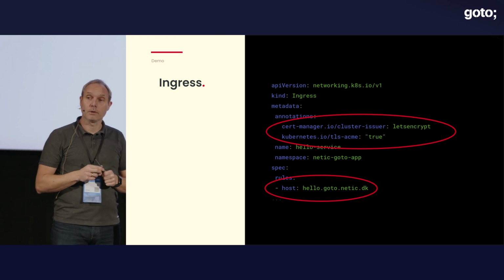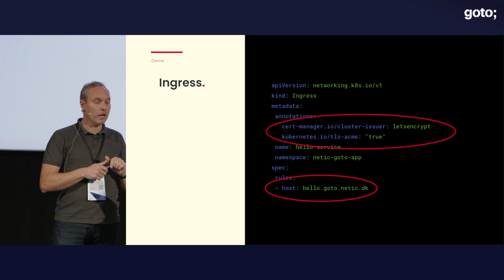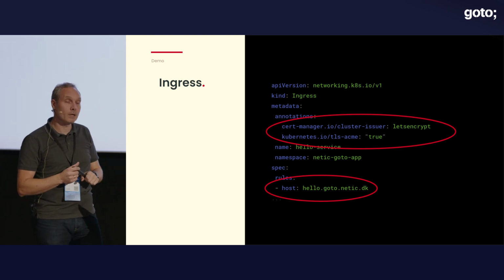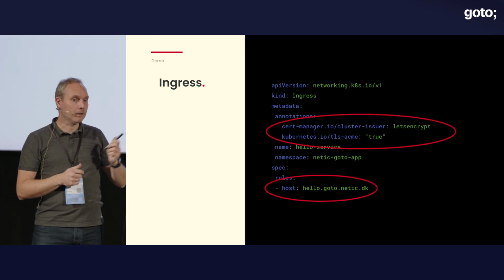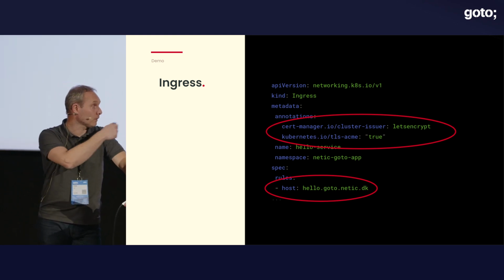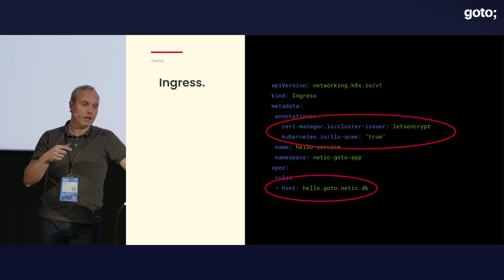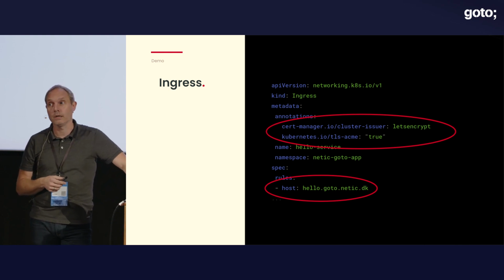But the other things that we wanted here were a TLS certificate. So we want to be able to issue Let's Encrypt certificates for our workload, and we also want to be able to create new DNS entries. The highlighted annotations here are telling cert-manager, which is part of the managed components in this cluster, that I want to issue a Let's Encrypt certificate. And the host name there is automatically created inside the DNS server that is, you could say, connected to this cluster. There's a setup with external DNS, and the moment the external DNS discovers that a new Ingress resource was created beneath a top-level domain that I know something about, it will go to the DNS server and create a new A record for this one.